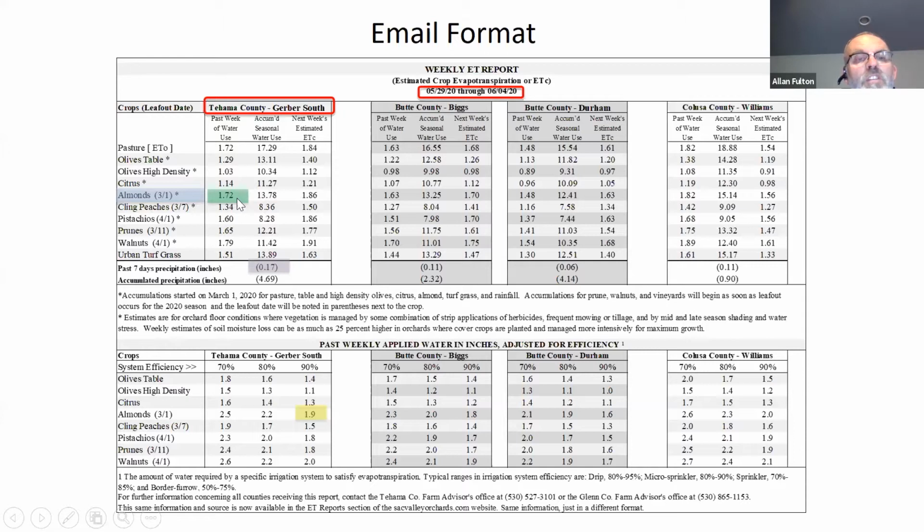As I have highlighted these numbers, some of the things that I would think about are: I'm probably going to base my irrigation needs on this 1.9 inches of water for the past 7 days, building in some accounting for the non-uniform application of water. I'm going to compare it to the rainfall that was received in the past 7 days. And as you can see, the ET estimate is considerably higher than the rainfall that was received. So this will be the first indicator of the need for irrigation and start to give us some idea of the possible amount of irrigation needed. Slightly less than 1.9 inches, maybe accounting for a little bit of the rainfall. And we'll talk about that in other tutorials as well.